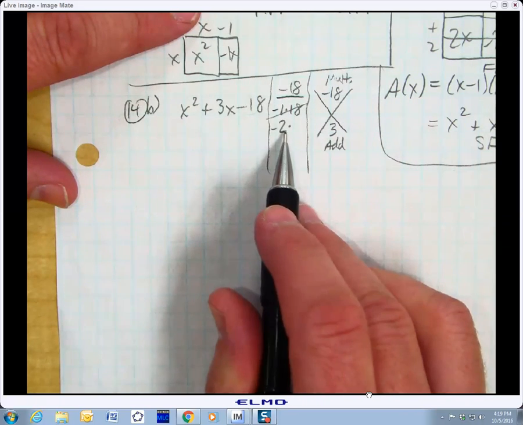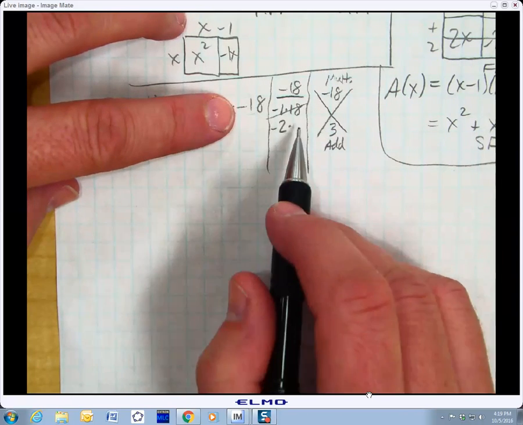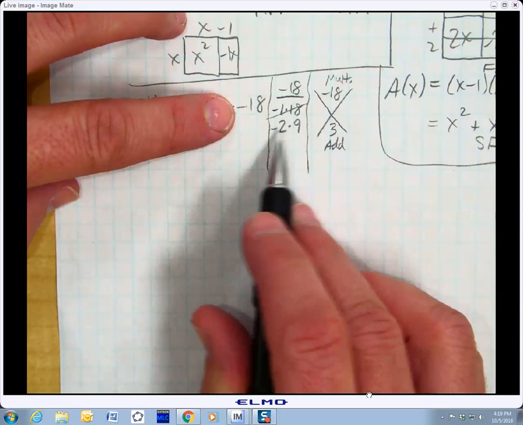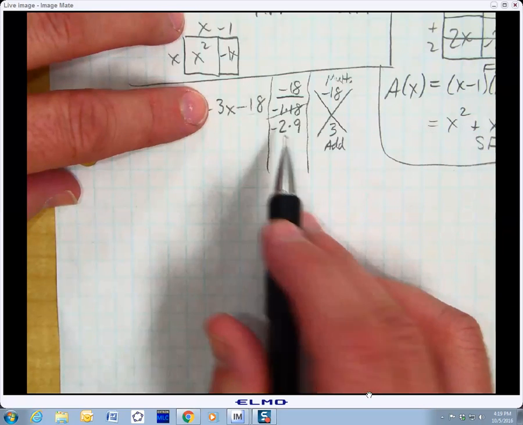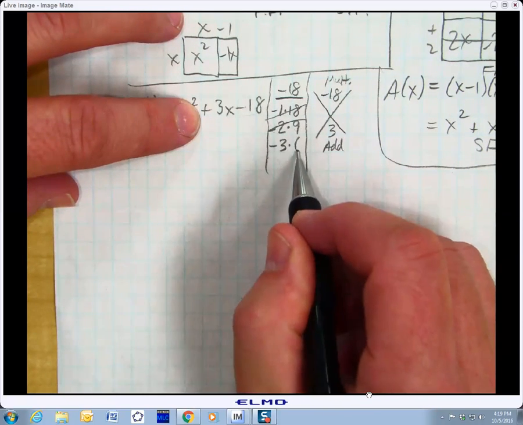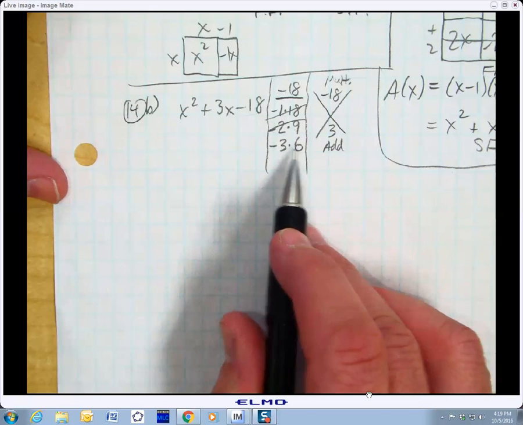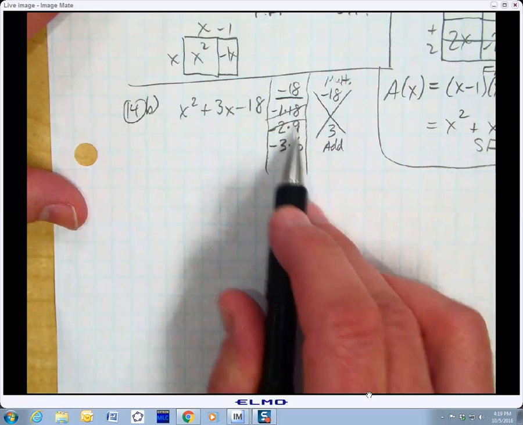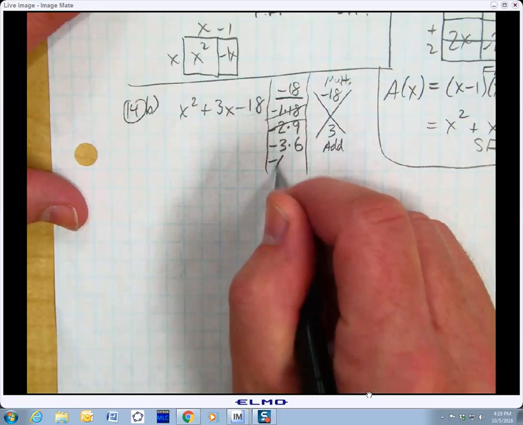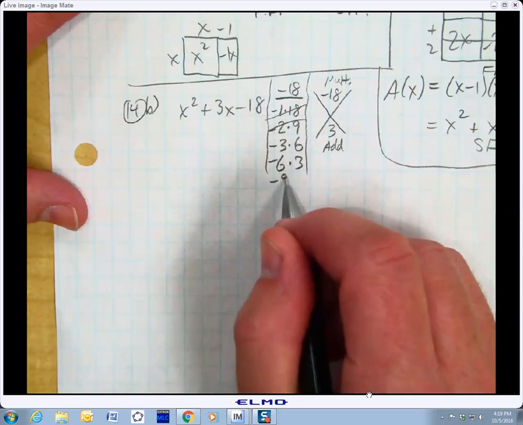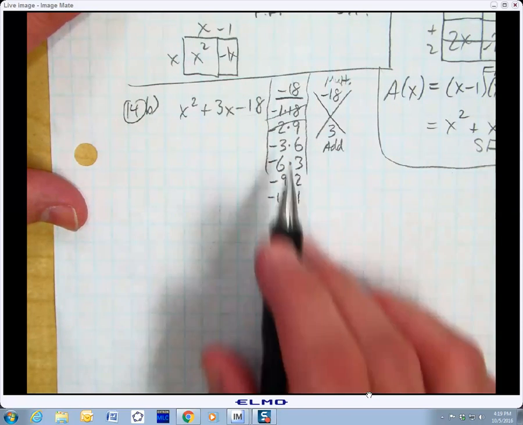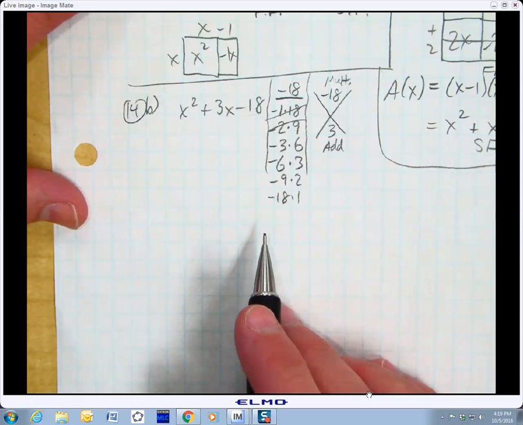Does negative 2 go into negative 18? So negative times a positive, of course, to get a negative, and that would be a 9. But what do those numbers add up to? That would be a 7, not a 3. Okay, so let's keep going. Does 3 go into 18? And the answer is yes. It would be 6 times. And of course, one of each sign. And then you can keep going on this list. 4 does not go in, 5 does not go in, 6 goes in, so you could go negative 6 times 3. And if you haven't found your answers already, you just keep on making your list. Some people like to make the entire list first. I don't like to make the entire list first.